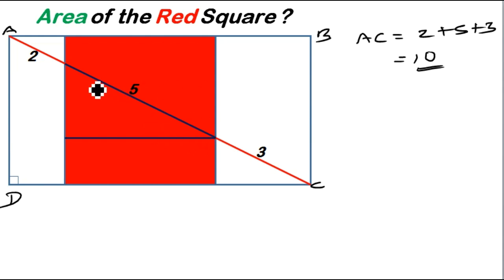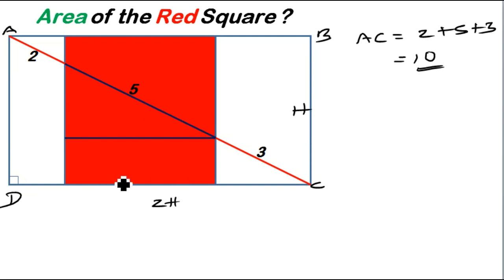The diagonal of the rectangle is 10, but the diagonal inside the square region is only 5, so the square region is only taking half of that. Meaning if the height of this rectangle BC is h, then from D to C is going to be 2h, because the height is going to be half of the length. The diagonal is 10, but the diagonal portion inside the square is 5. So the length is 2h if the height is h.